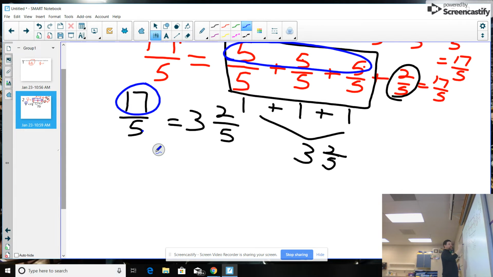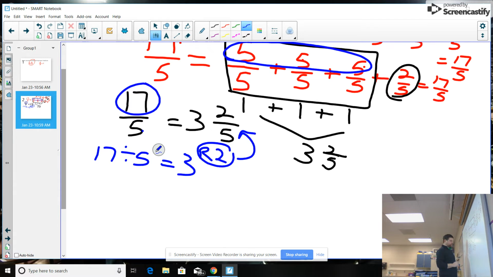And I noticed that if I take 17 divided by 5, I can get at least 3 5s out of that. And there's still a remainder of 2 of those 5s left. And that remainder is what we call our 2/5. So if I know that I'm looking at this, I know that 17 divided by 5 gives me 3. And then my extra 2 make 3 and 2/5. So if you can get to that point, you can use that if that's a quicker shortcut for you. If not, you can add them all out and see what you get left over.